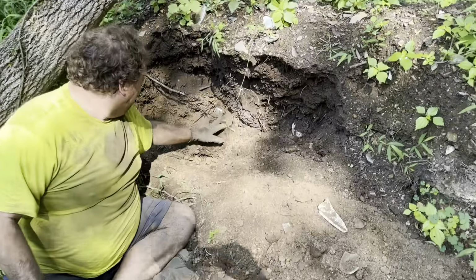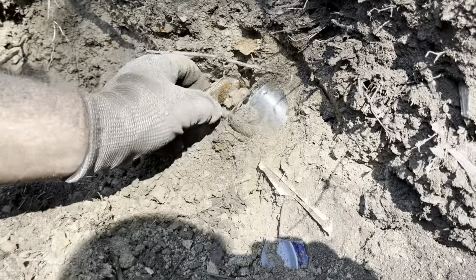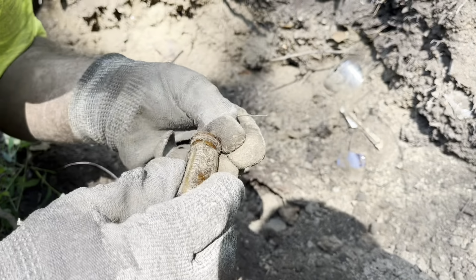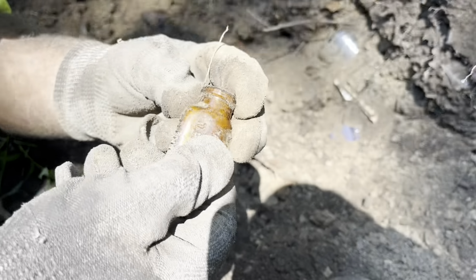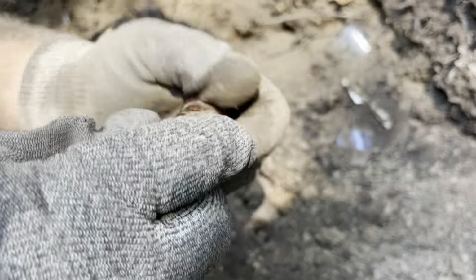So I was actually working to uncover this milk jar or whatever this is. I was taking out the back and then... Yeah, that's a double lost poison, bro. It's a small size, too. Yeah, a little one. That's nice, machine, Will. Early machine made. Yeah, buddy. Cool. It's a nice poison right there. Yeah, that's like $30 to $35. Nice. Poison. I might keep this one and sell my other one, though.